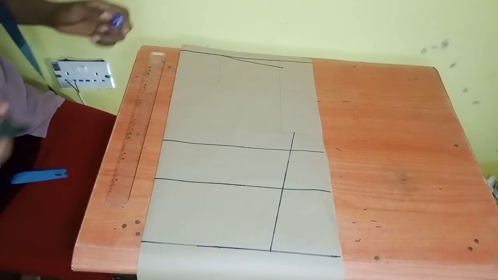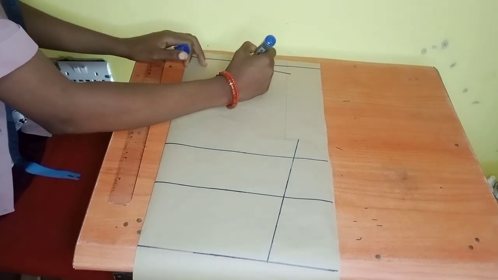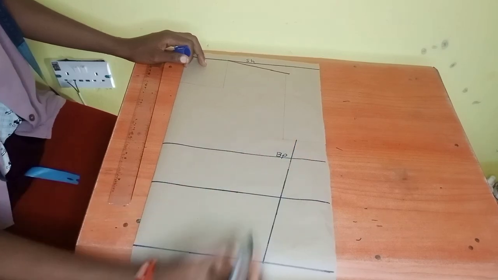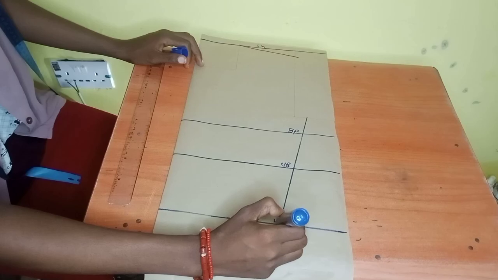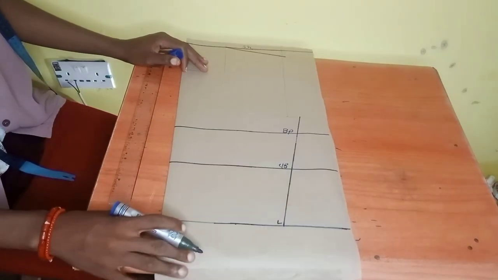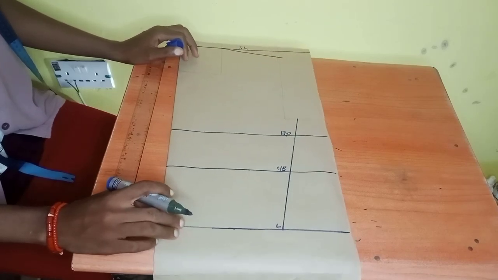So creators, we are starting off with our basic block pattern, that's the front of your dress. I'm just going to label the shoulder, the breast points, the underbust point, and then the length of my top. I actually added some pattern paper to the bottom because I want to extend that.